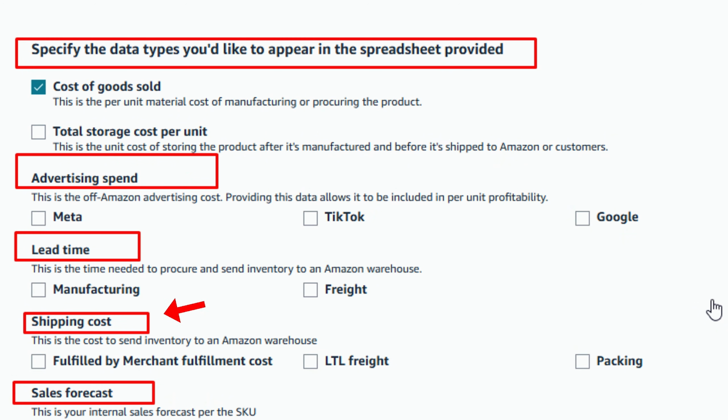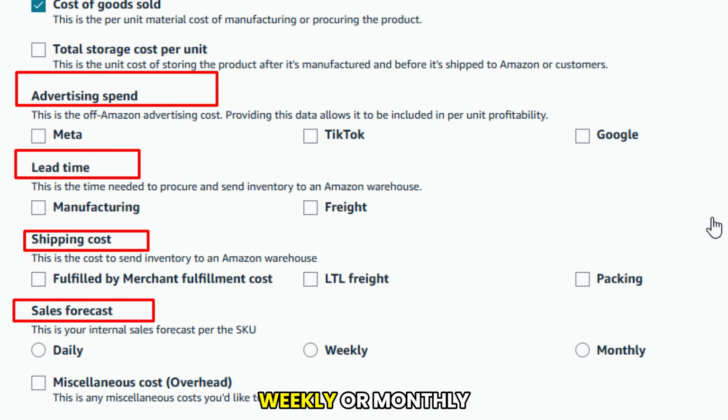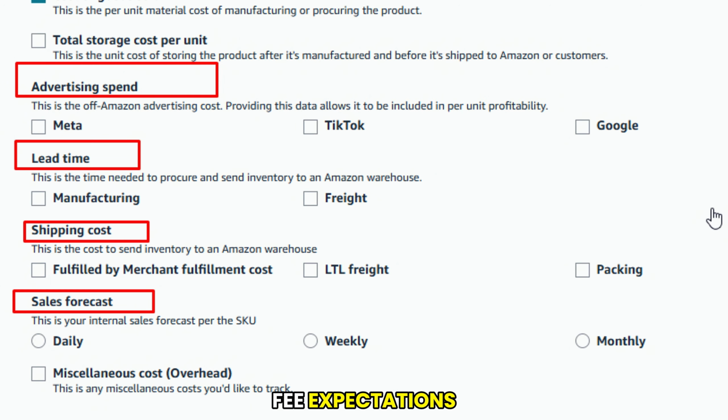Shipping into Amazon, what it costs you to move goods into FBA, and fulfillment cost if you sometimes ship orders yourself, sales forecasts, daily, weekly, or monthly fee expectations, miscellaneous costs, overhead like salaries, rent, or software.